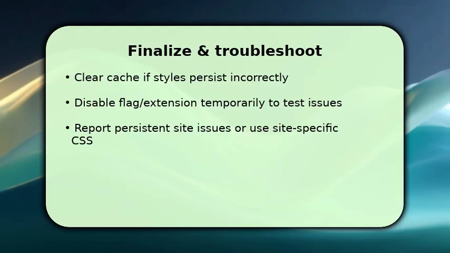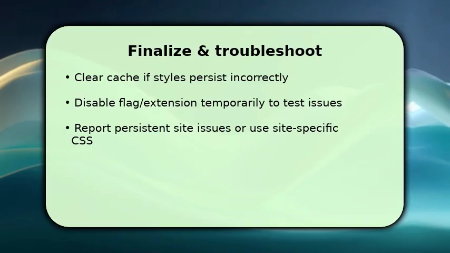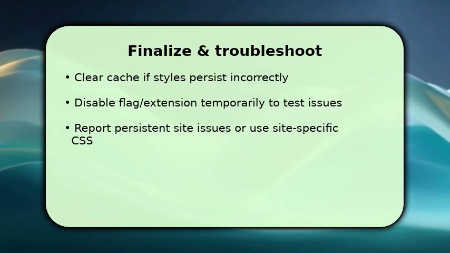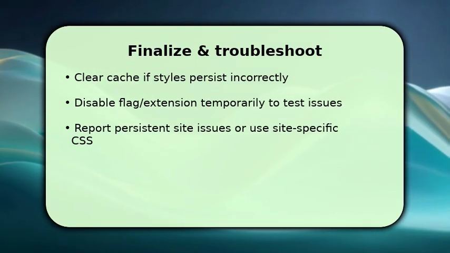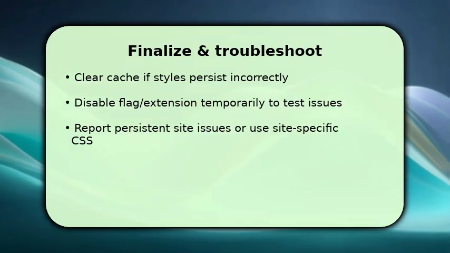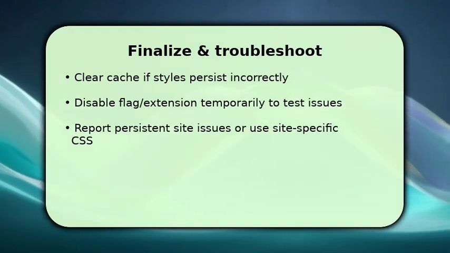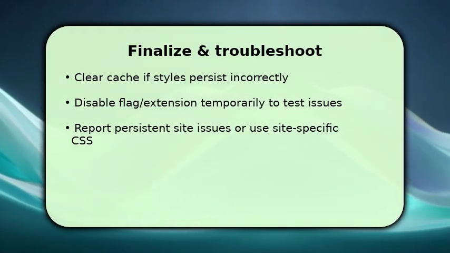If a particular page still breaks, disable the flag or extension temporarily to confirm the cause, then re-enable and add that URL to the extension whitelist or custom CSS rules. One key troubleshooting tip: if layout or readability is ruined, turn off the forced dark mode for that site and file feedback. Many issues stem.